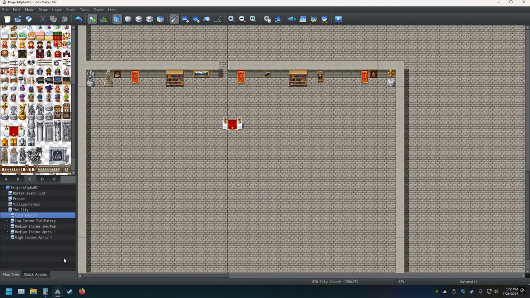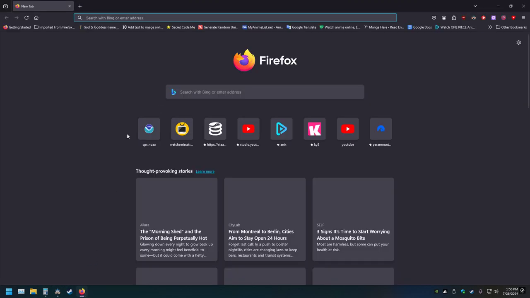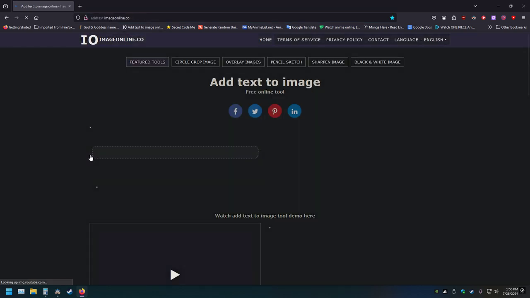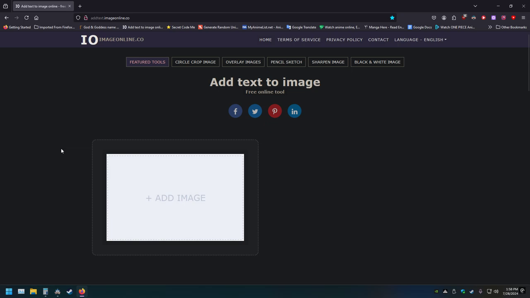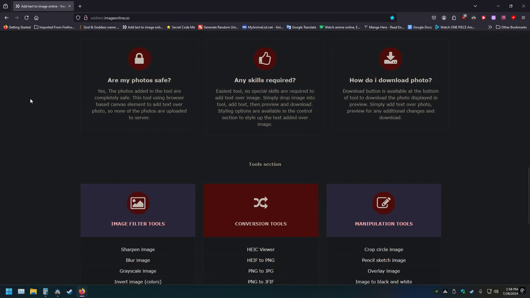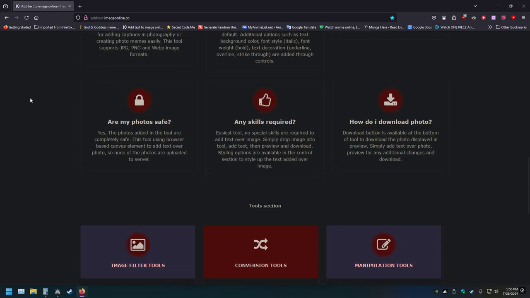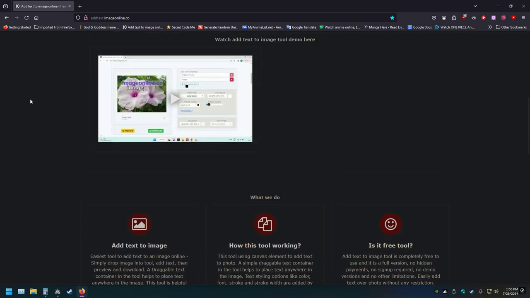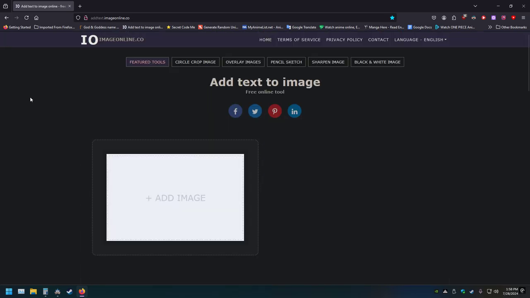Oh, I don't know if I've showed this off yet. I have a way on how I'm going to do all my lore, and it's this site right here. Think of this as like a better Photoshop, and it's free. It does everything Photoshop does for free, and a lot easier too. You don't need Photoshop anymore, or GIMP. It does all of it for you.